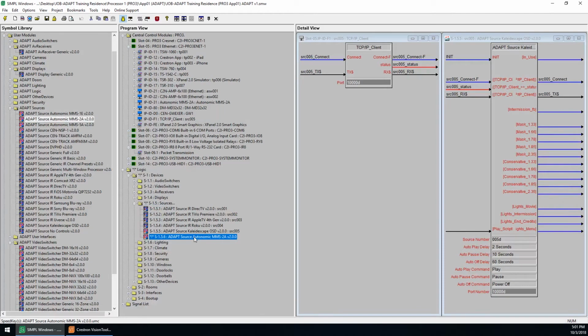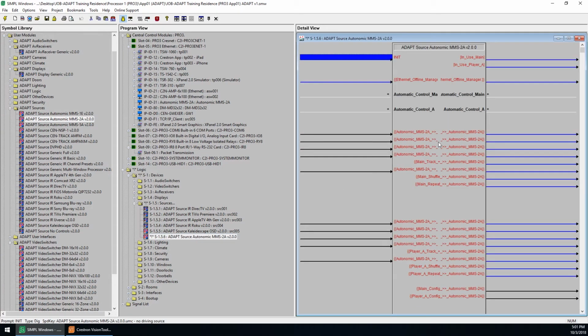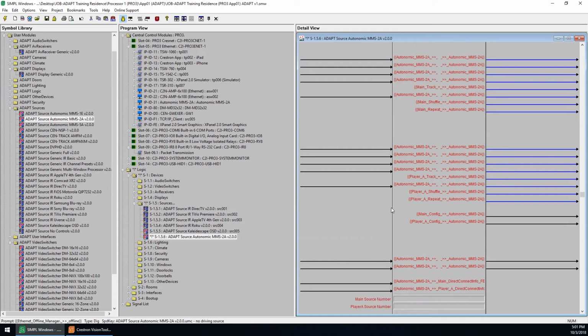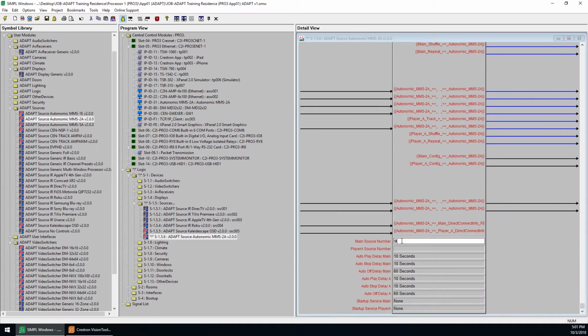What I like to do in my systems, and this is totally up to you, is separate my video sources from my audio sources. What I mean by that is, so far I've used source numbers 1 through 5 to represent my video sources. So I might want to jump down to, say, source number 11 for my music sources, and because this is a 2-stream Autonomic, maybe this is going to be source number 11 and 12.